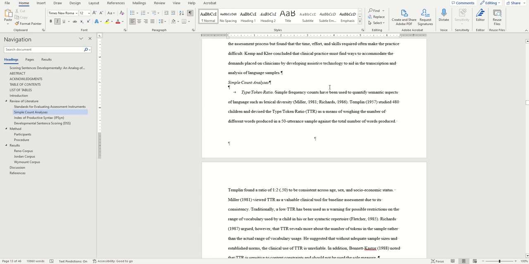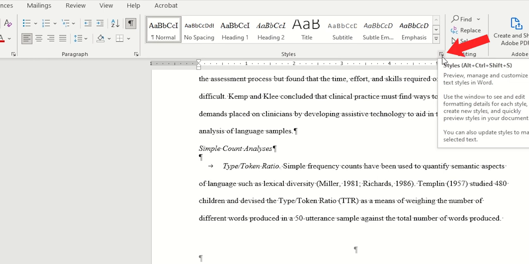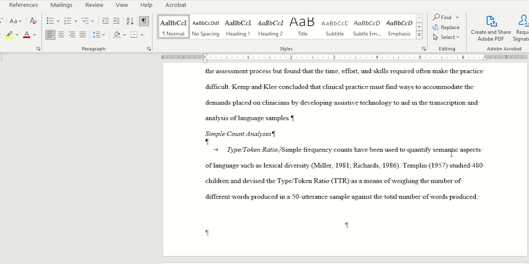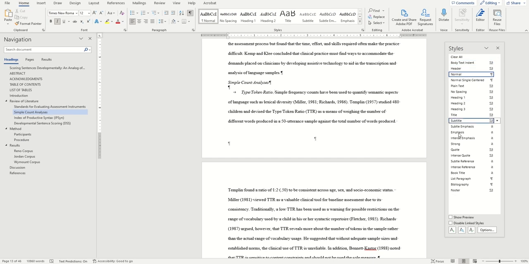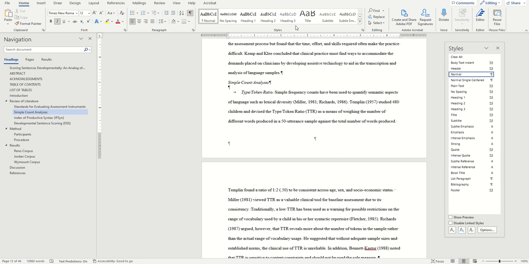First things first, we're not currently seeing heading 3 up here in the styles gallery of the home tab. To fix that, I'm going to click on this little arrow here in the bottom right-hand corner of the Styles gallery to expand it into this Styles pane. This window should come up here on the right, which lists more styles for us to use. I'm going to find the heading 3 here, right-click on it, and then choose this bottom option to add it to the Style gallery. Now it should be showing up here at the top as one of our style options.